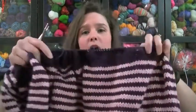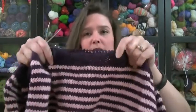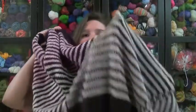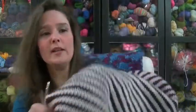And now for the knitting progress. Since I last recorded, I have worked on the community blanket. The rows are very long. I still have not transitioned into the border yet, but here it is. I'm only showing you a bit of it because I have it on these needles. I think I want to do 10 rows here before I start the border, because it starts in the middle with the purple, and then it goes to purple and white, and then pink and purple, and then back to purple.